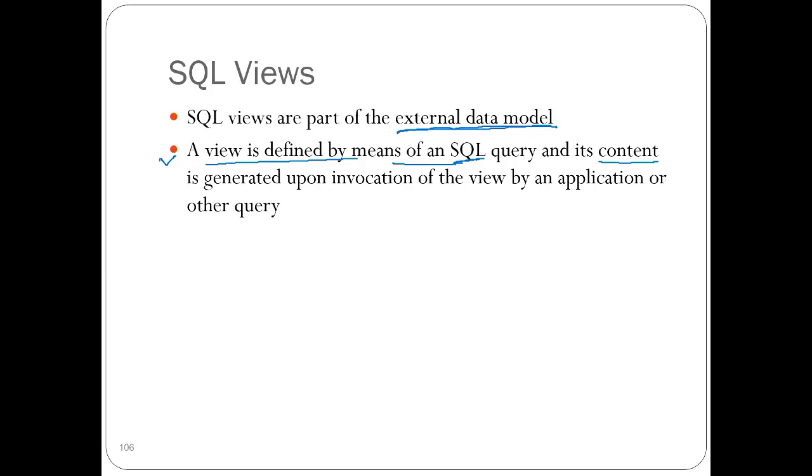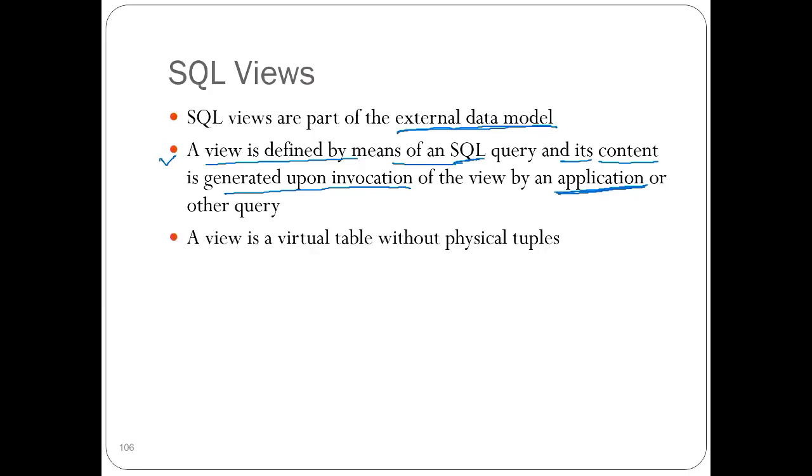So here we have a view. When it is defined by a SQL query, its content is generated upon invocation. This is something we will see today. Once you have defined a view, your application can directly interact with the view. So rather than making your application interact with the physical table, you can let the application interact with a view. That way you can achieve what is called logical data independence. We will see that very soon.